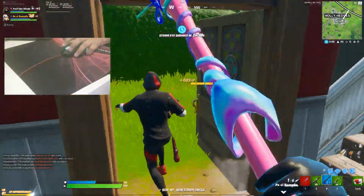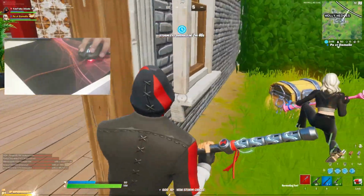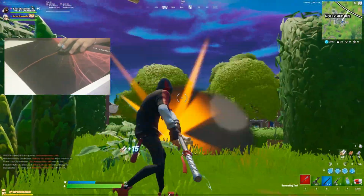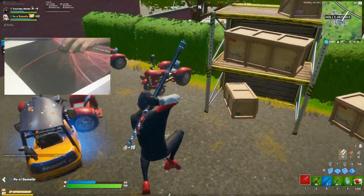Alright, let's go. Alright, there's a chest above. Oh, there's a chest. One more min. Wow. Okay, what was the llama? Right there. That's a huge F.